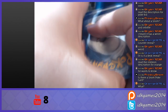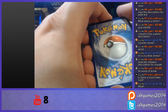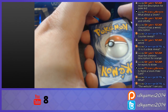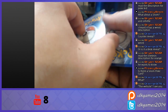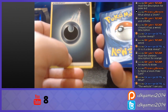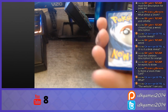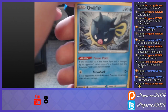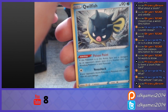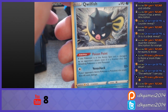1, 2, 3. And the funny thing is, I haven't seen a Snom yet, but I do have a Frostmoth. So that's actually pretty cool. So we've got a Dark Energy card, which actually looks pretty cool. So let's see what we've got in this pack. We've got Quillfish. I honestly don't even know if I have a legitimate Quillfish. So this will be interesting.